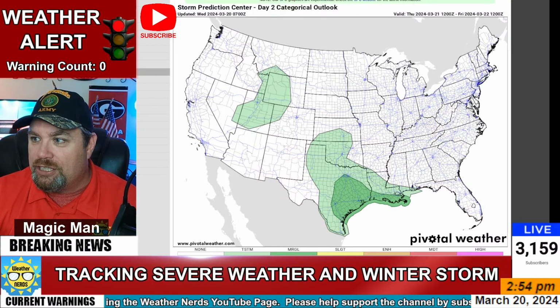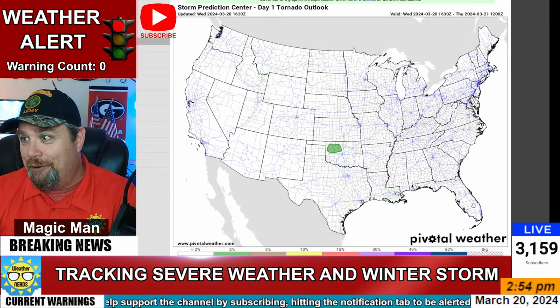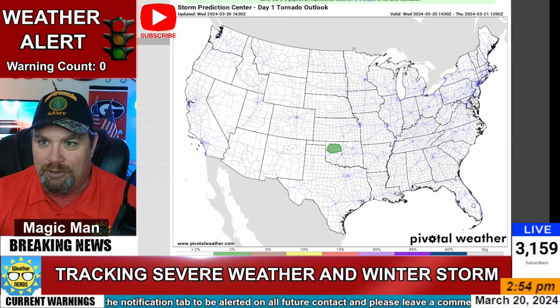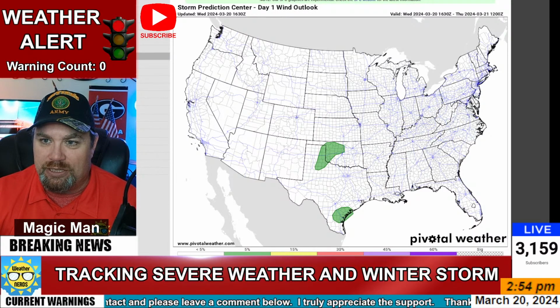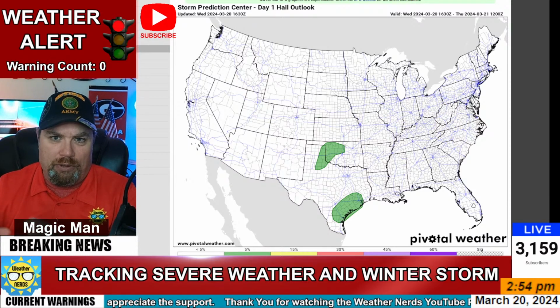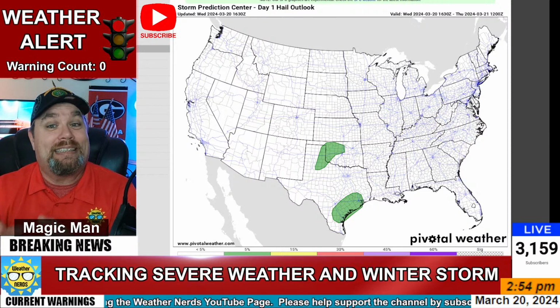All right, well, obviously I can break it down by the categories. Obviously, we don't have anything. They've got a very low tornado risk sitting there in Oklahoma. That's not really anything to write home about. High wind, again, with that marginal risk for severe weather, that's what's there. And that's the hail risk day 1 outlook there. That's, again, where those marginal risk pockets were showing up. Again, this is not a big deal. Next week's, that's a big deal.